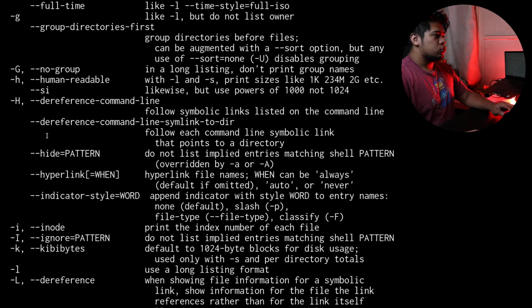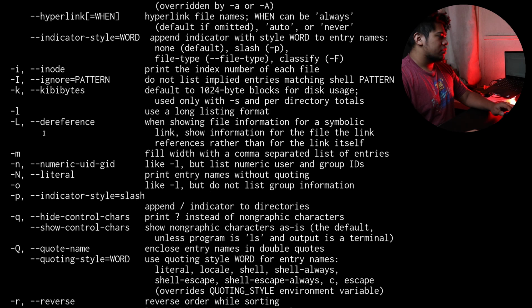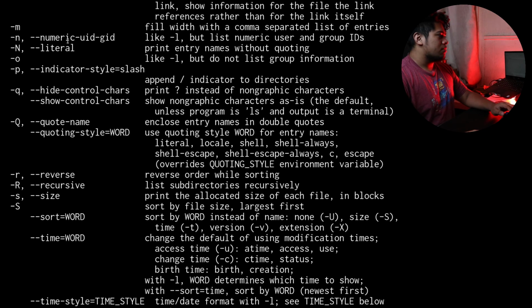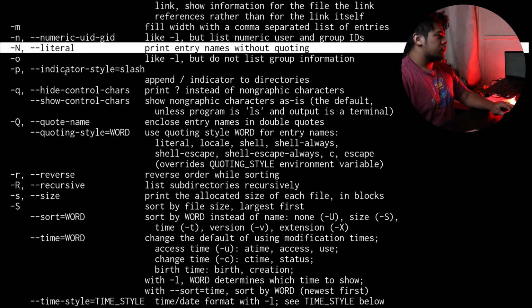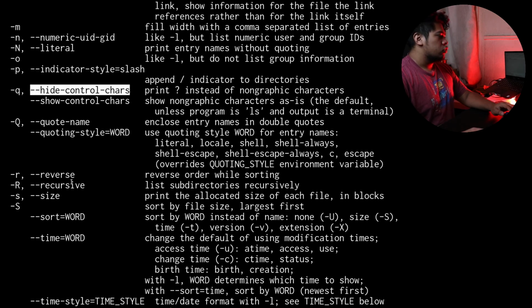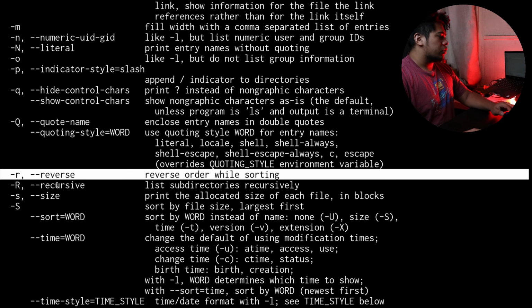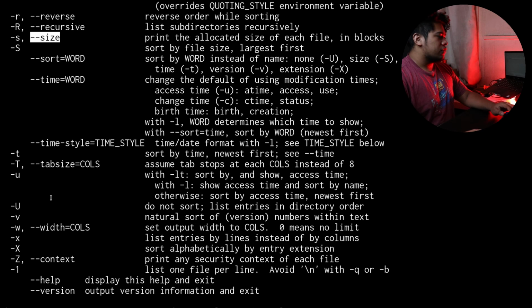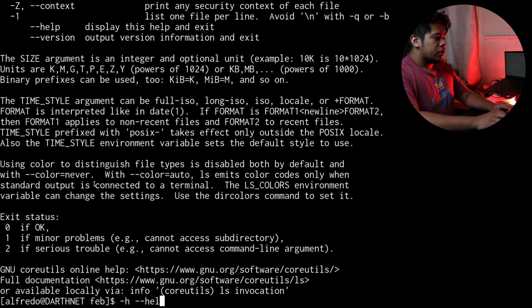And this is what I mean when I say it's so flexible, because there's so many things you can do with it. And as long as you remember these, and even if you don't, you could just come back here and look at them again. There's so much functionality here that you could actually use. You could even do reverse, recursive. There's so much stuff you could do here. So that's what that does. Like I said before, it's either -h or --help. Some commands actually have both of them. If one doesn't work, usually the other one does.